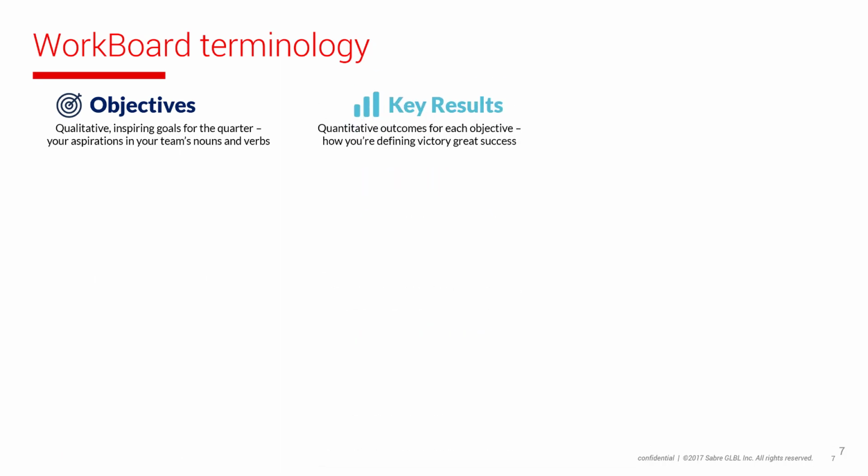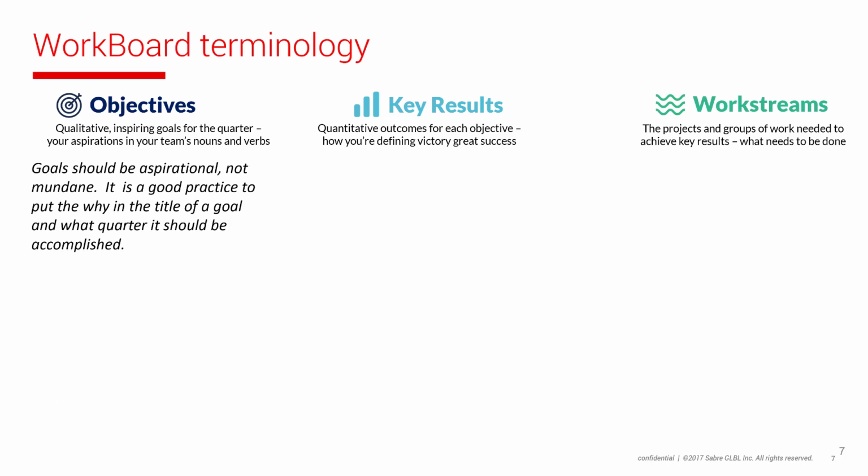So, as a concept, within Workboard, it has the standard objectives and key results that we're used to. What it also has is a concept called work streams. And work streams are basically a way to cluster work together. So the objectives, as we understand them, outline the overall goal. The key results, we're pushing towards a smart layout. And these work streams, in your context, are things like processes, projects, or groups of work. That might be special projects or teams, like the E-team, as an example.